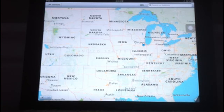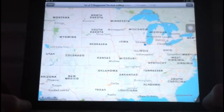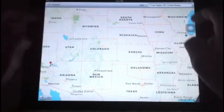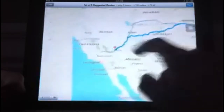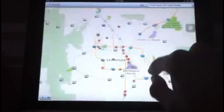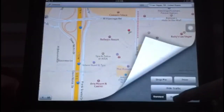Now we're going to go ahead and look at 3D. We're going to go to Las Vegas, Nevada, because in my opinion that's probably one of the coolest places to look at in 3D. Let's zoom in on this place. If we go ahead and tap hybrid, you can see that the buildings have a clay formation to them. If you drag two fingers up, you will get a 3D look at the buildings, which is very, very cool in my opinion. I really like this feature a lot.